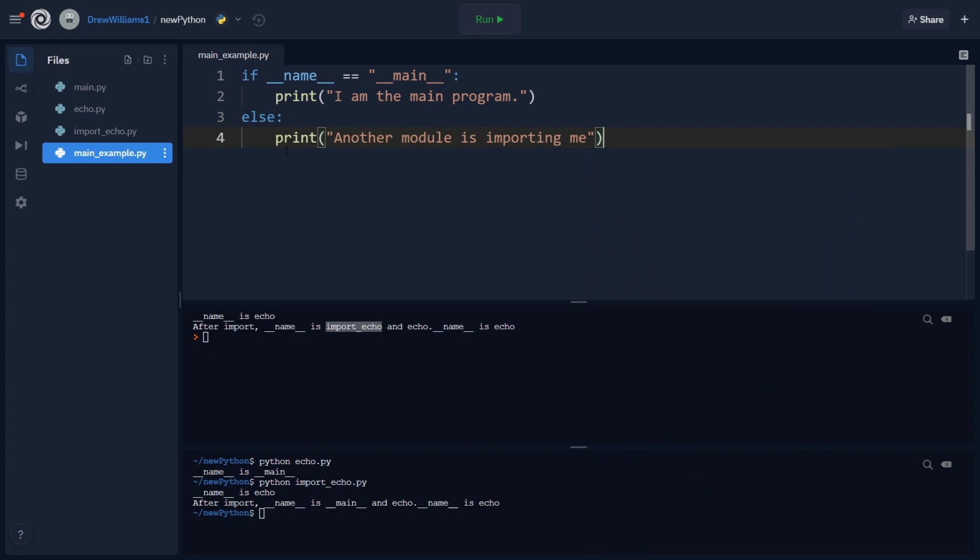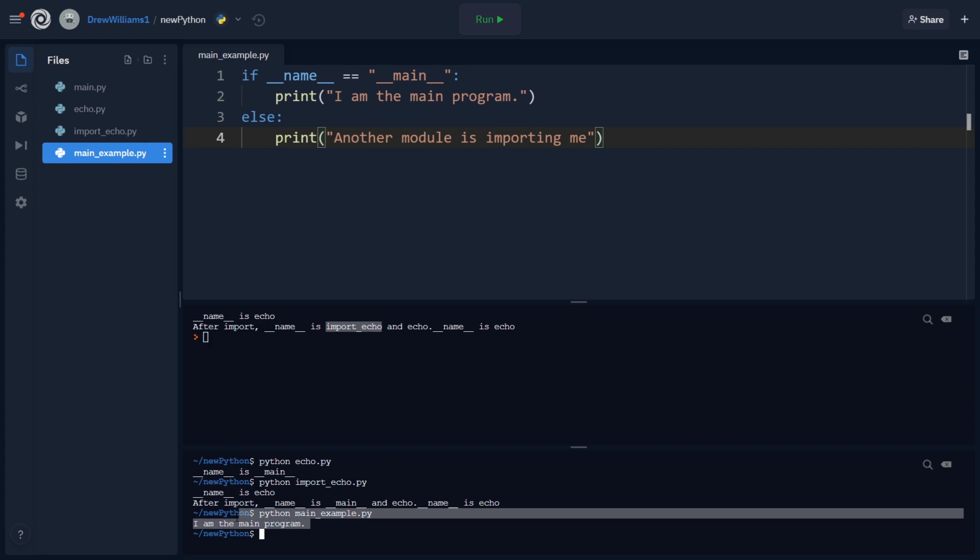So whenever I work with this main_example.py file, it has two outcomes. If the name is __main__ with the double underscores, then it must be the main program. Else, it's being imported from another module. So, let's run this directly from the shell. python main_example.py.